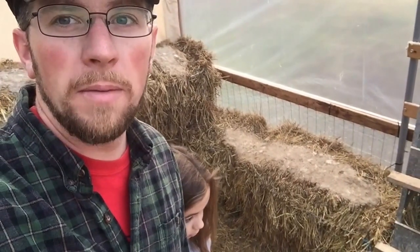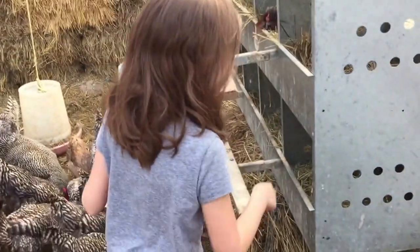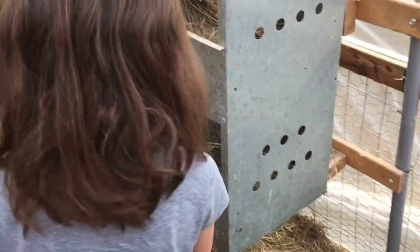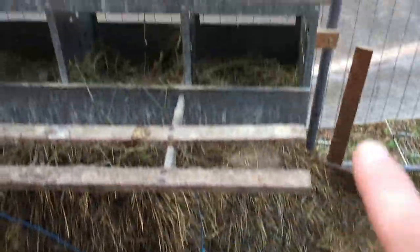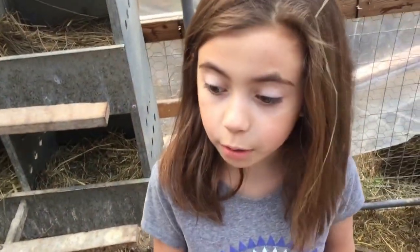We'll either put her in a dog crate in here, or maybe a Tupperware container with a screen lid on it. One of the fun parts about having ducks is every morning it's kind of like an Easter egg hunt. Do you think you can find the duck egg? Olivia? You found one — I didn't even see that one. There's another one. It's not in the nesting box. One of our Khaki Campbell ducks will lay in the nesting box, and the other one lays on the ground. Most ducks lay on the ground. The chickens lay eggs later in the day, and the ducks usually lay them first thing in the morning.